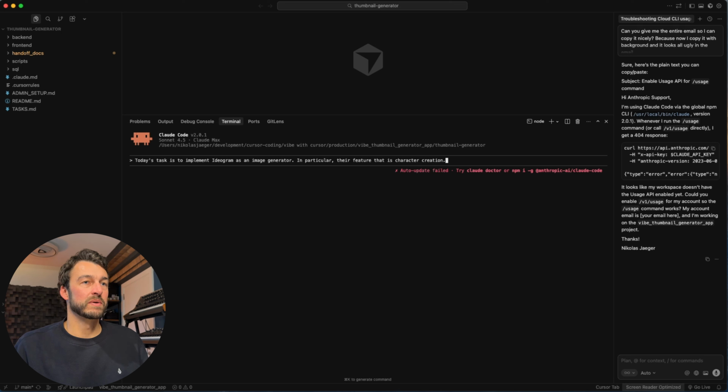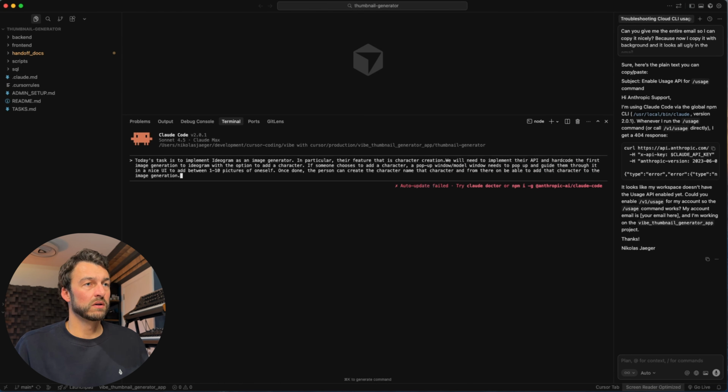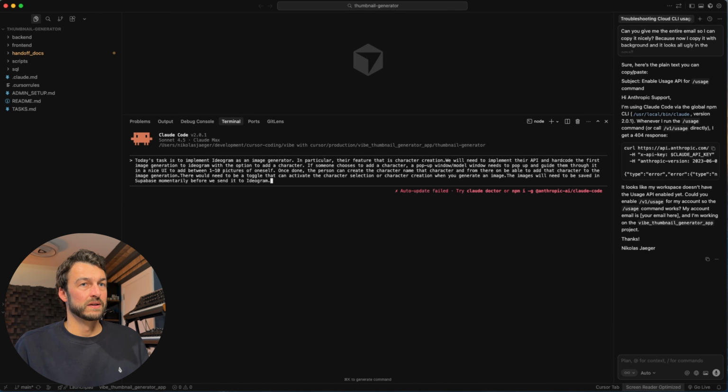Once done, the person can create the character, name that character, and from there on be able to add that character to the image generation. There would need to be a toggle that can activate the character selection or character creation when you generate an image. The images will need to be saved in Supabase momentarily before we send it to Ideogram. Lastly, the image iteration should still be done by NanoBanana's key.